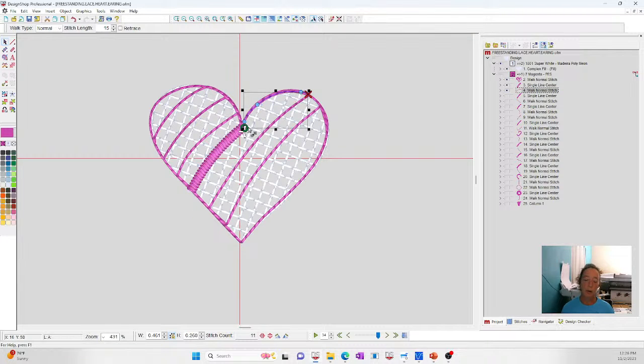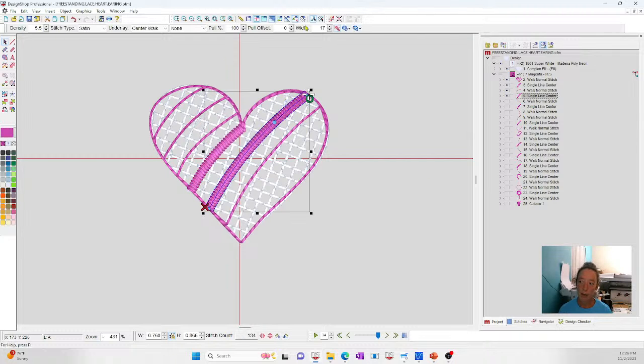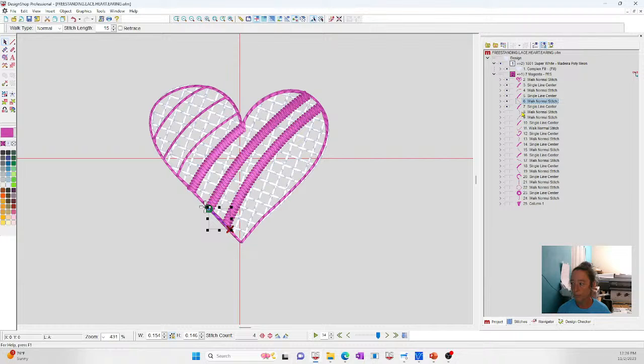So now here's the puzzle aspect of digitizing. How do we get all of this together in the order we want? So we did all this tracing stuff. We ended here, did my single line. We walk around, do another single line down. And again, notice the properties on that guy, 5.5. All right, so it ends down here. Again, we're going to do another single line to walk down so that we can come across here.